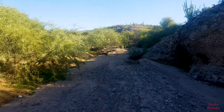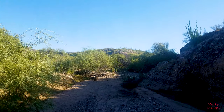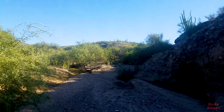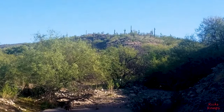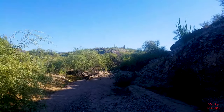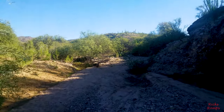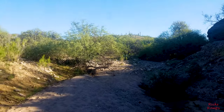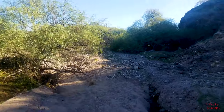All right, well, here I am. Heading up the wash. I gotta climb basically to the top of that hill right there to find my drone. Zoom in here a little bit. It's not that bad, but it's not that great either, but oh well. I'll try to walk a little bit with it, but it's probably gonna be too bouncy. I'm using my cell phone, and of course I forgot my gimbal. Oh well. I didn't really want to bring it anyway, it's just extra weight.